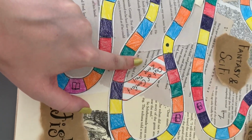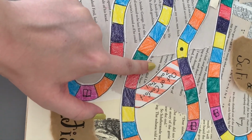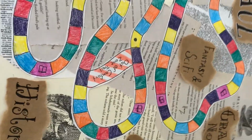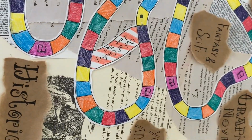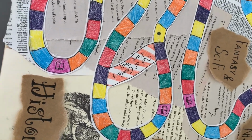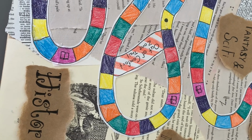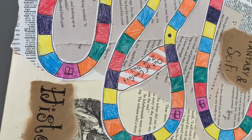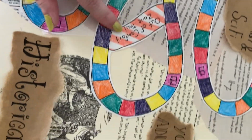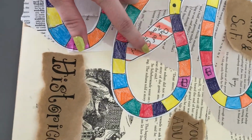And so I just kind of wanted to address, I believe one of these bridges was originally like a rainbow bridge in Candyland, at least that's what I remember from when I was growing up. But I wanted to change that up because I thought if I allowed myself to go the natural route of keeping it a rainbow bridge and making that my LGBTQIA plus challenge, then I thought I would only limit myself in that way.